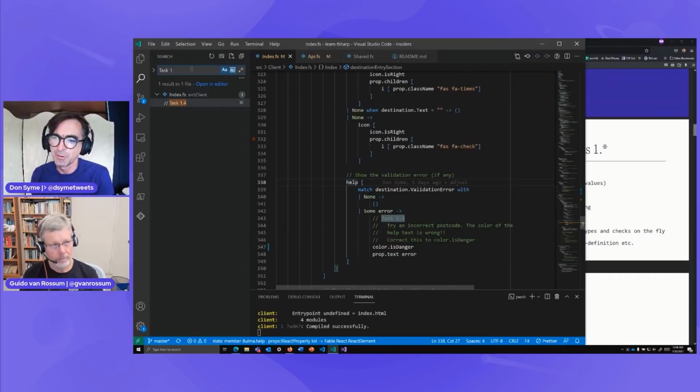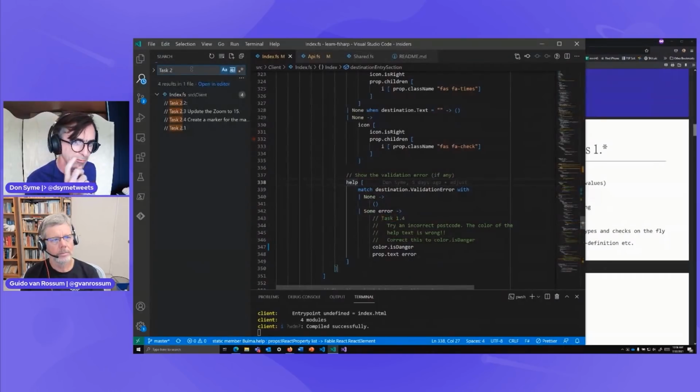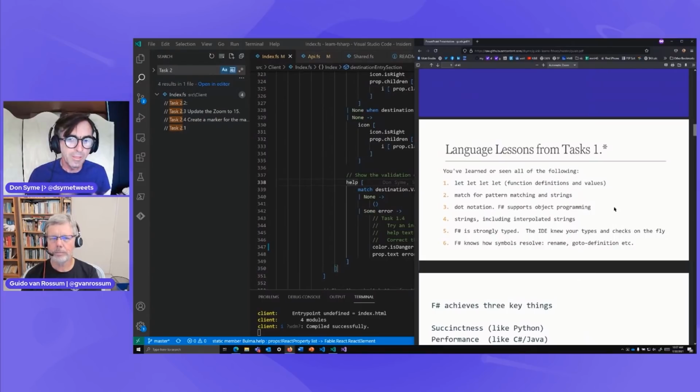But before you do that, we'll just run through the lessons from the slides over on the right, just to cover all of those. One of the other things you saw was dot notation. And so F#, you saw lr.location.response. It feels similar to C# in that it is static. Those property resolutions are static. They're not dynamic property bags like in Python, it is static resolution of the dot notation.